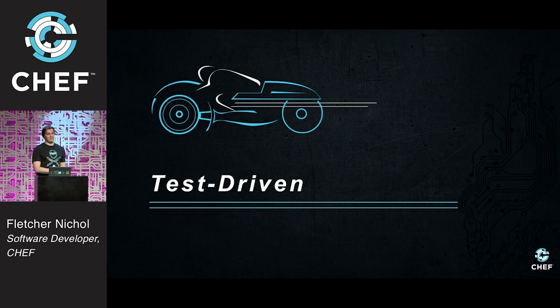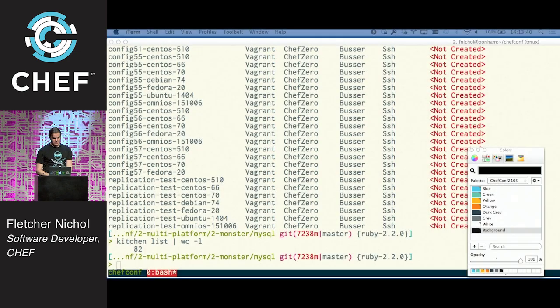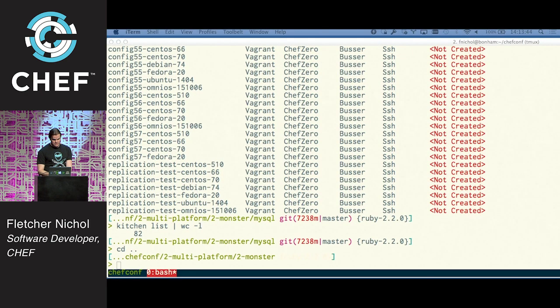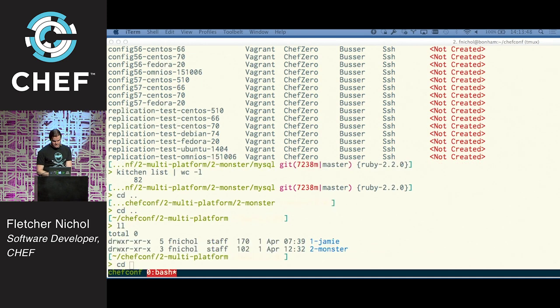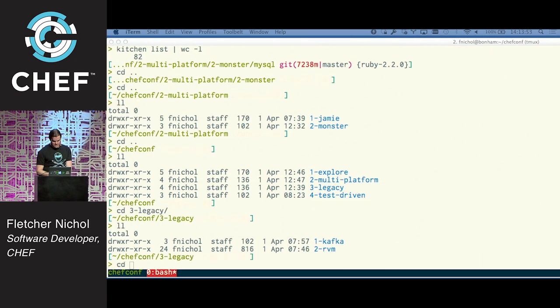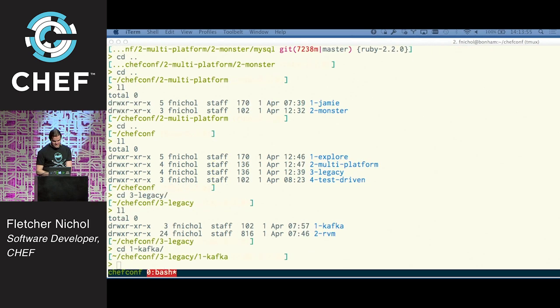If you know you have something like a web server that at the end of the day, if all this works, needs to be listening on port 80, that's something you could add a test for. Yeah, we could show the crazy one.